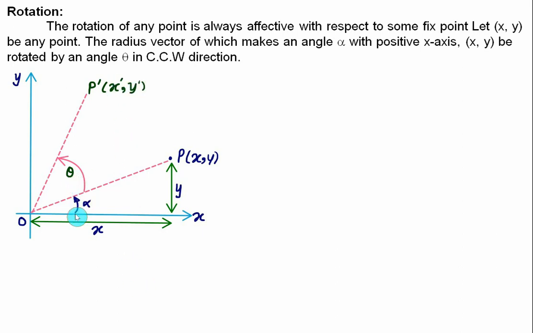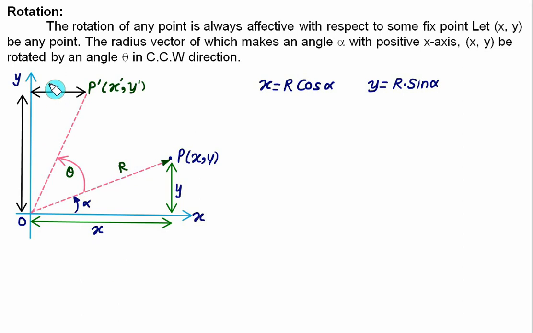Now this one is a right angle triangle. Here the hypotenuse is equal to the radius r. So we can calculate the value of x, which is adjacent to the angle alpha. So we have x is equal to r into cos of alpha. Similarly, we have y is equal to r into sine of alpha. Y coordinate is opposite, x is adjacent, opposite means sine, adjacent means cos.